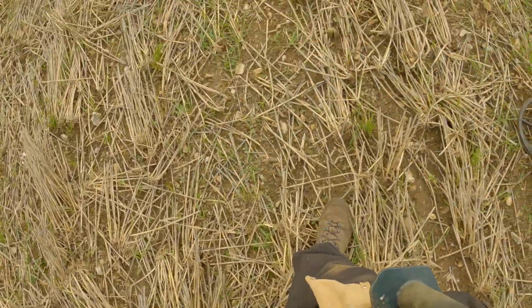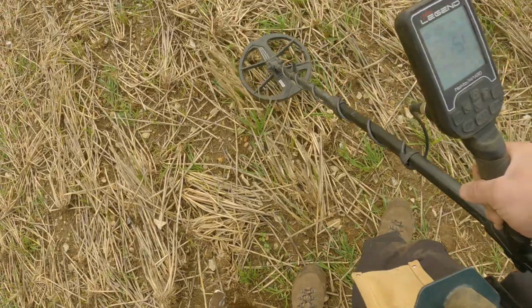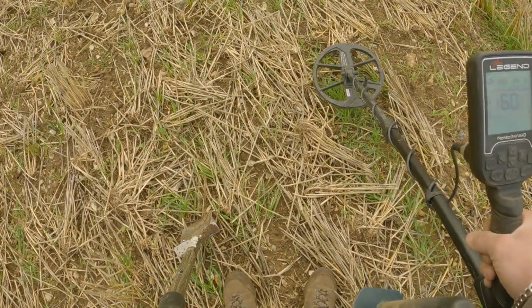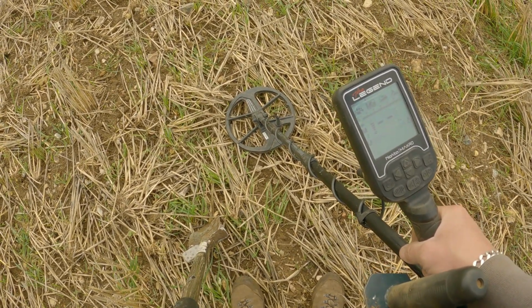So yeah, I quite like it. But yeah, there you go guys. Multi 3 has been used by Digger Dan, and I don't like it. See you on the next one.